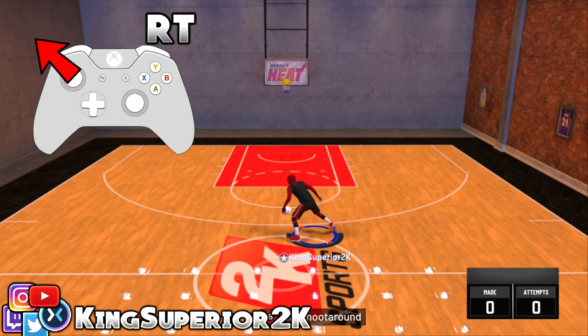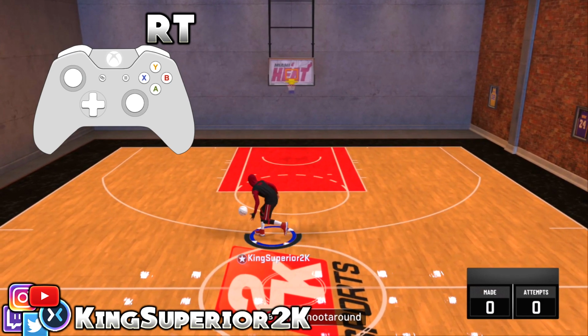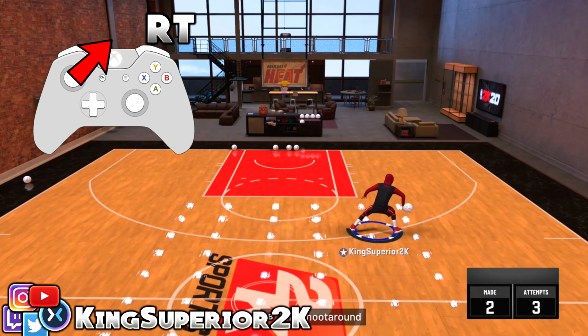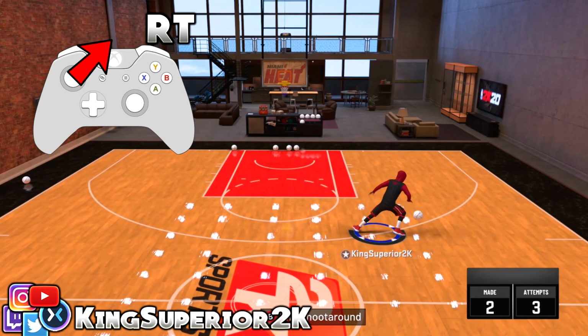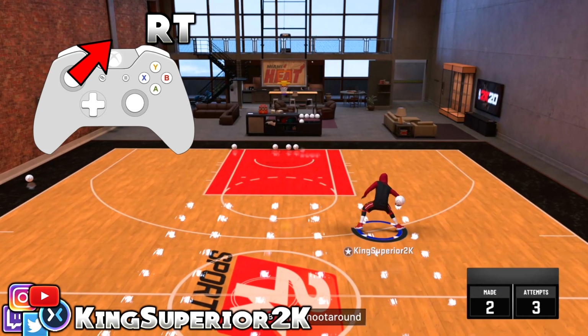Now let's say the ball is in your left hand this time. You're gonna make sure you're holding RT or R2. Then you're gonna flick the right stick to the right. Then you're gonna push the left stick diagonally upwards to the right. And while you're still holding RT and still pushing the left stick diagonally upwards to the right, you're gonna flick the right stick diagonally down to the left.